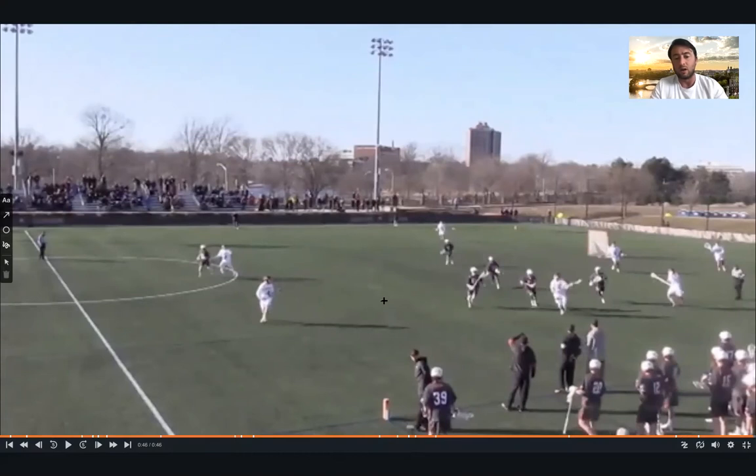But this is a really good job by him to make this big turn, get his hips going back upfield. And all he has to do is put a little touch on this ball. And to be honest, we're off to a 5-on-4, right? We've got 1, 2, and our attack down here of 1, 2, 3. If we put this on his ear and possibly even on the ground to make sure that it gets to him and doesn't go flying by him, we're in a really good position. And it's because he kept his poise, scooping the ball and making that big turn, right?